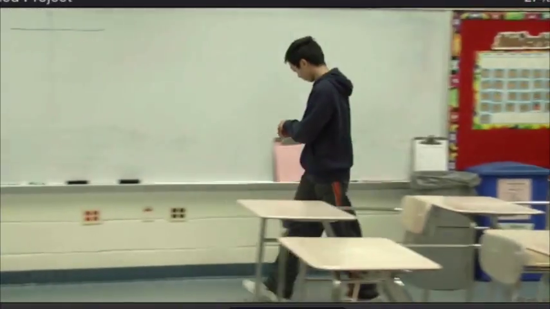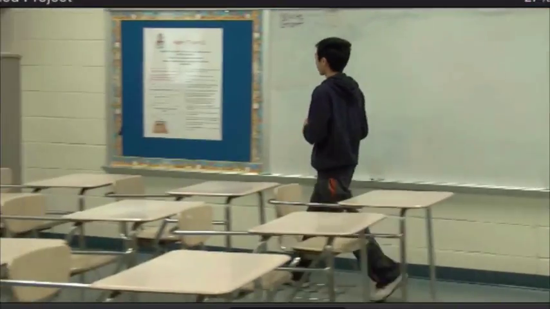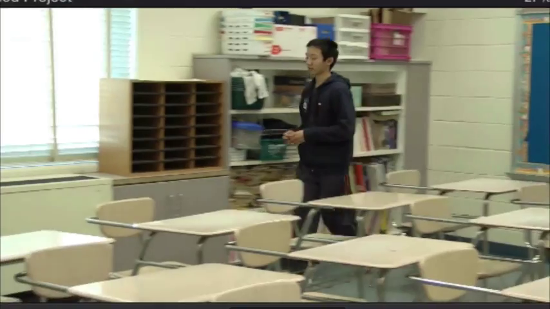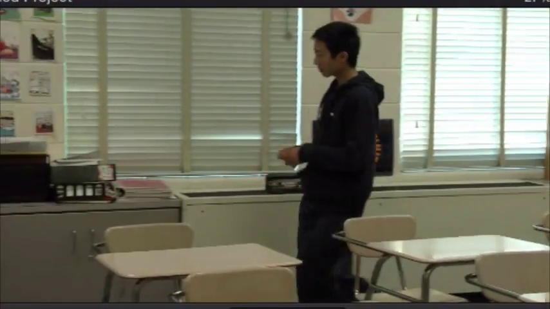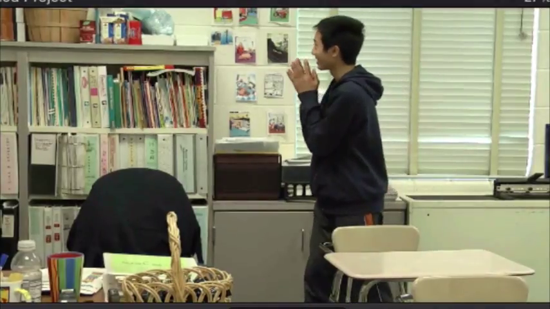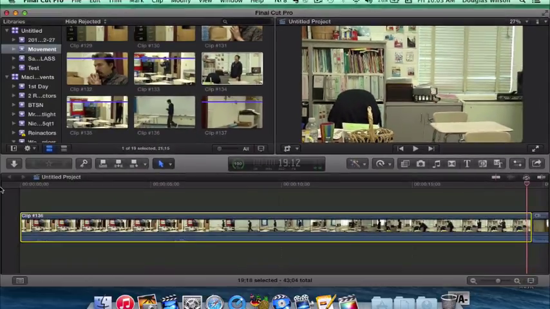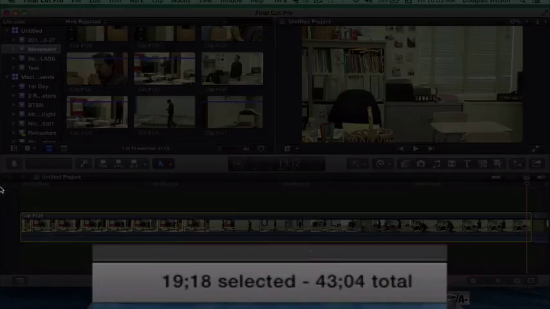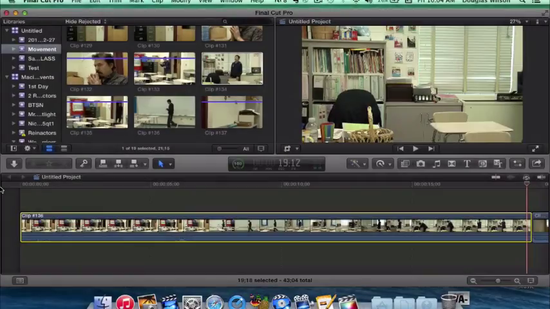So we're going to try to keep more room in front of him, and we're going to try to pan smoothly and consistently. He drops the tack on the chair, looks evil, and exits. Okay, that is a 20-second, almost 20-second clip. So that's a good shot as far as the framing.